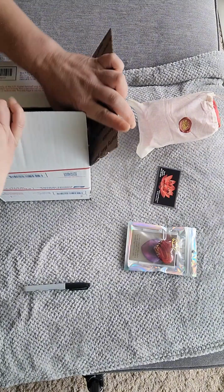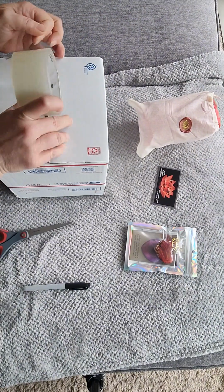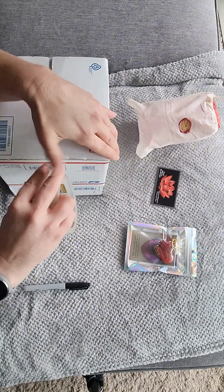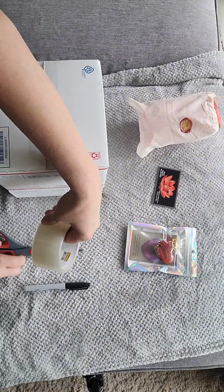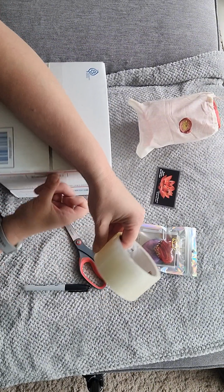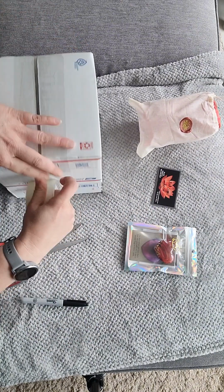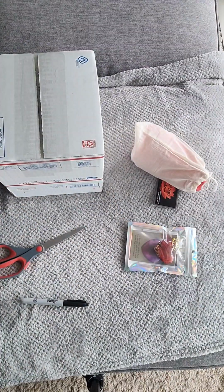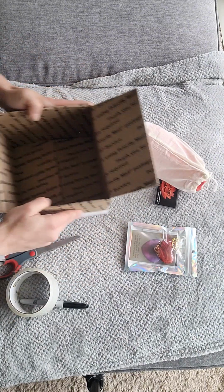So I'm just going to assemble my box real quick. I usually put 2 or 3 pieces of tape at the bottom here just to hold it all together, make sure that nothing moves at all before I start putting any of my packaging in there. I use a few different layers of packaging to make sure that nothing gets shifted around. And my supervisor comes in and double checks all my work too, so that's great.